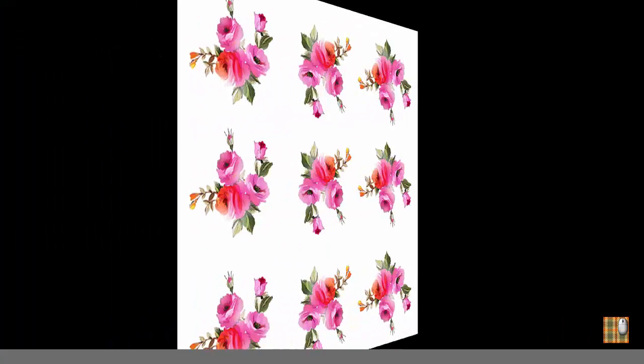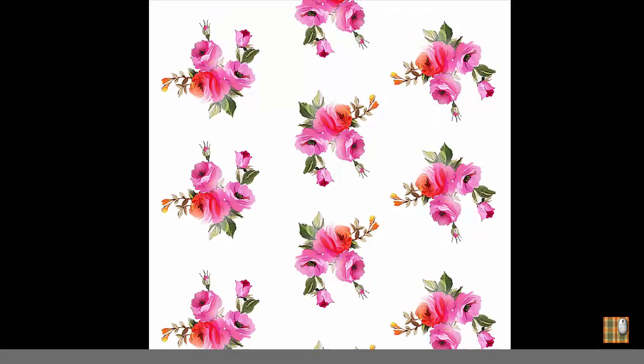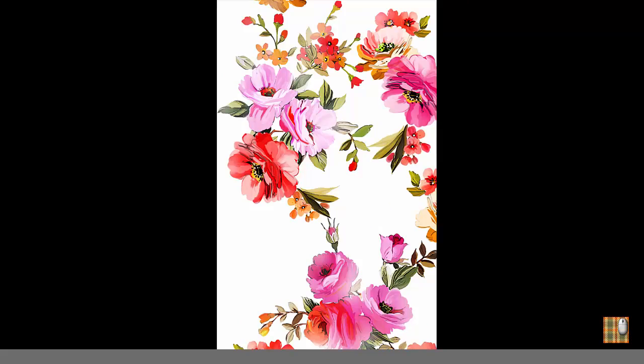Now compare. No doubt the second one looks much better. So let's start to create half drop repeat using our favorite floral print. First, as always, we are going to do our vertical repeat. This first step is the same as for straight repeat, so I'm going to skip this step. Please go to my lesson number 1, how to do straight repeat in Photoshop, and use this method for the first part, for vertical repeat. You are going to end up with the following picture.